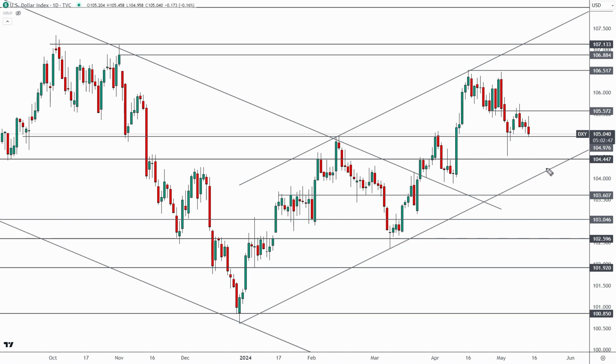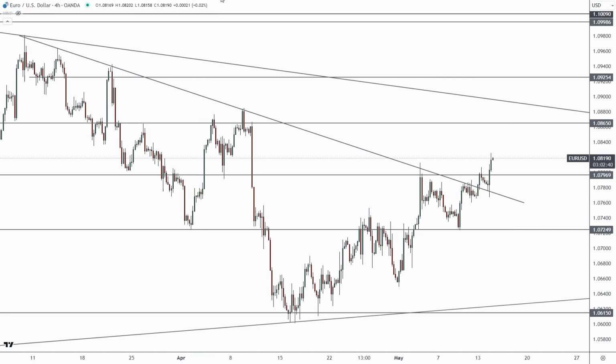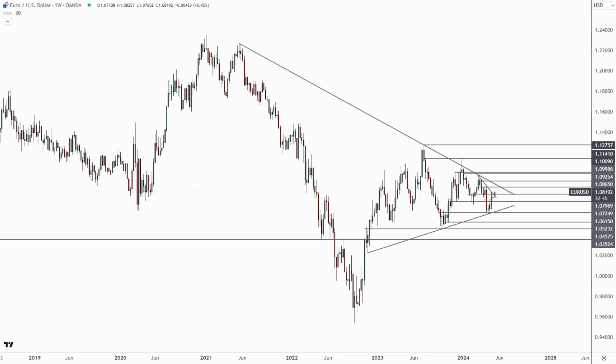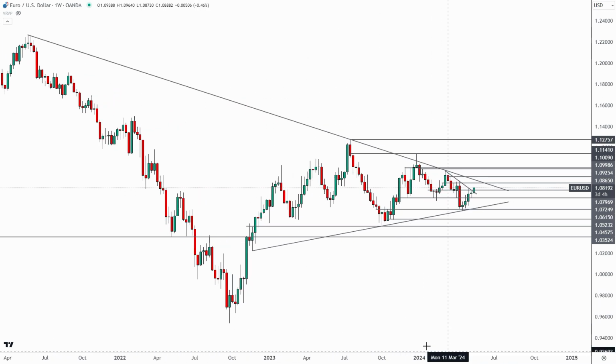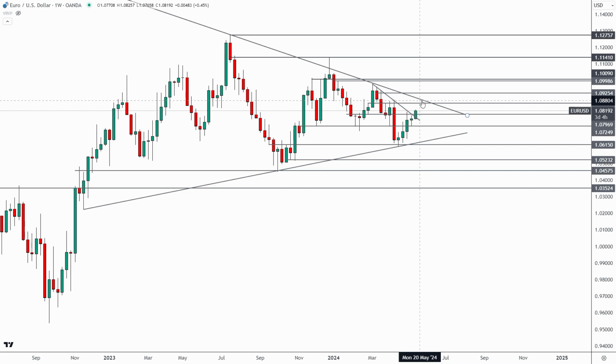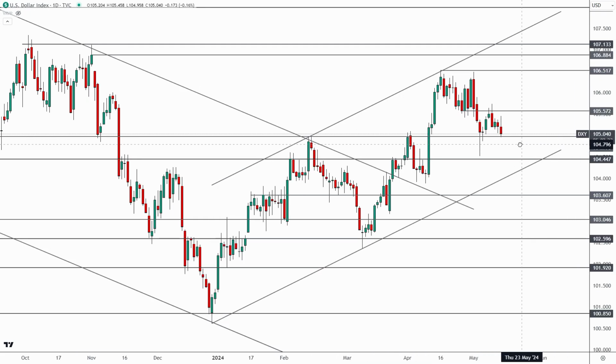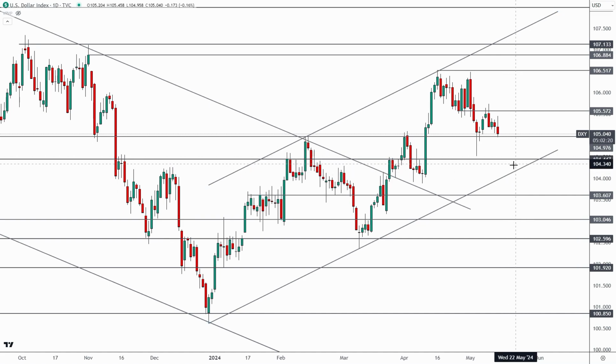So this right here, if we were to get this down here from the DXY, that could line up with the EURUSD testing the trend line up here on the weekly chart from the high from back here in 2021. Okay, so the EURUSD coming up here toward, let's say, 1.088 could line up pretty close with the DXY coming down here to test the 104 to 104.5 area.